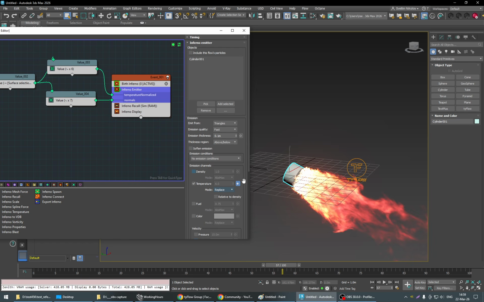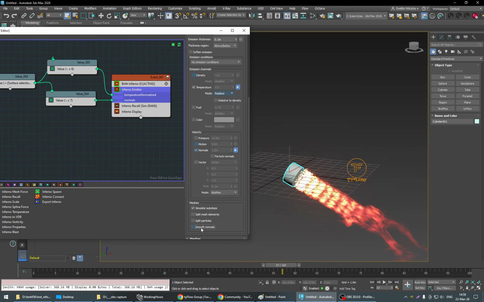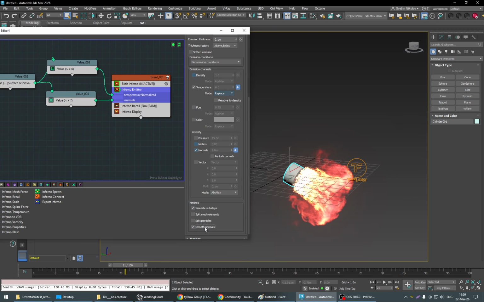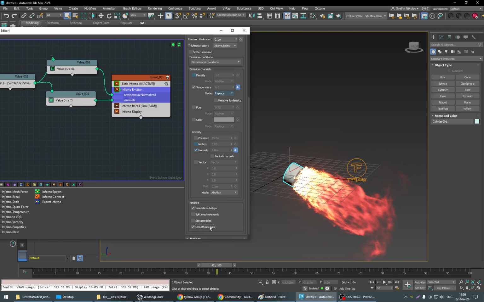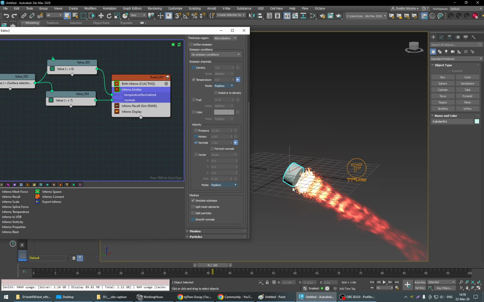So what I need to do as well is I gotta go here and just disable the smooth normals, because otherwise it's gonna take the normals of the sides of the cylinder, and it's gonna start taking those into account, and this makes the entire jet wider. So if I enable it, this is how it looks. If I disable it, it gets more concentrated. So this is what I need to do, and I'm also gonna set this one to replace as well. I just wanted to insist that this is going to be the value that is emitted on every frame. I don't want it to be influenced by the values of the underlying voxels.